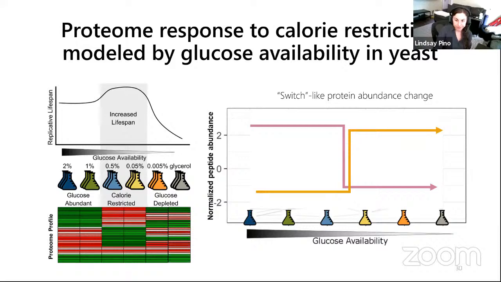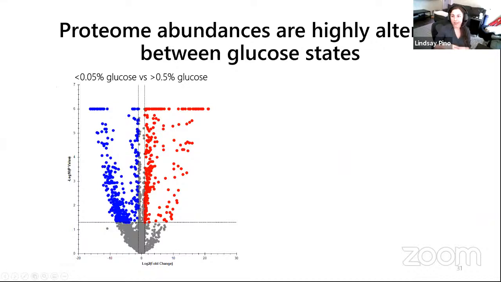So when I reanalyze my data that way, where I group the high glucose and then the low glucose and compare those proteomes against each other, I see a huge change in the proteome abundances. This was more what I expected to see when I was deleting genes out of yeast. So comparing the low glucose to the high glucose, there's a lot of protein changes here. And this is something you can do. I just made these figures directly in Skyline using the group comparisons. So if it looks familiar, that's why.